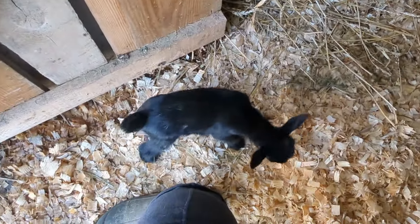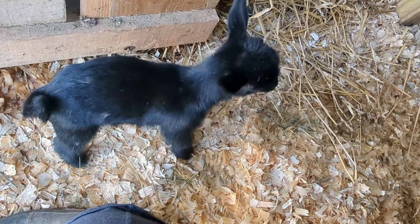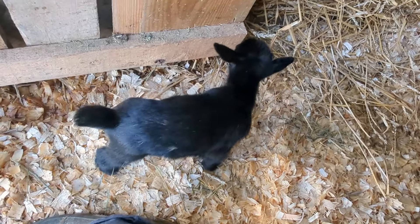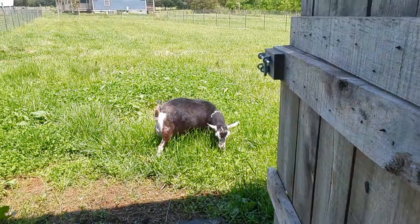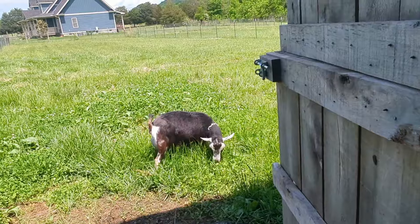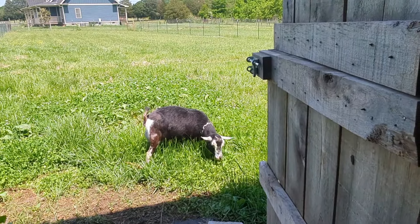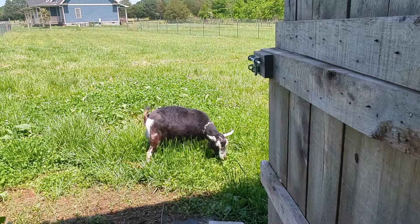Let me see if I can show you — you can see her moon spot, there's like one little bitty one on the right side there. But they are all healthy. So Alice was due Monday, May 6th. She ended up kitting on Saturday, May 4th, and it was during the day, thankfully.